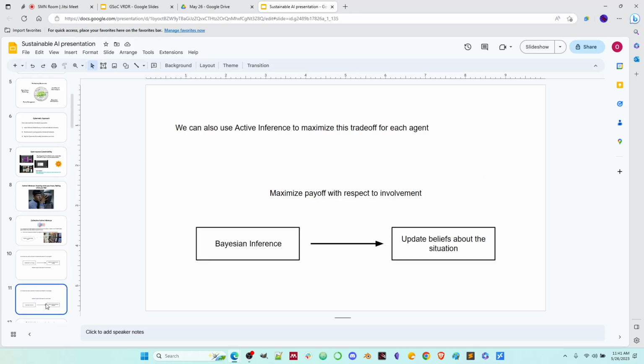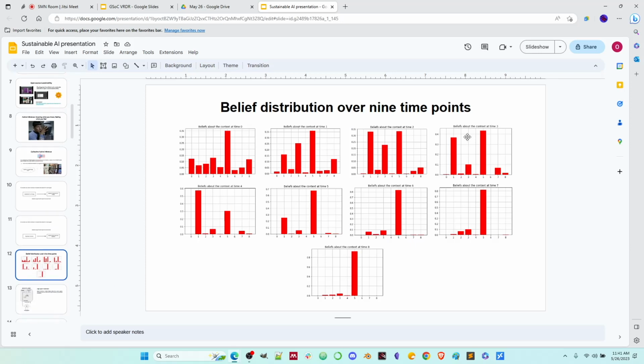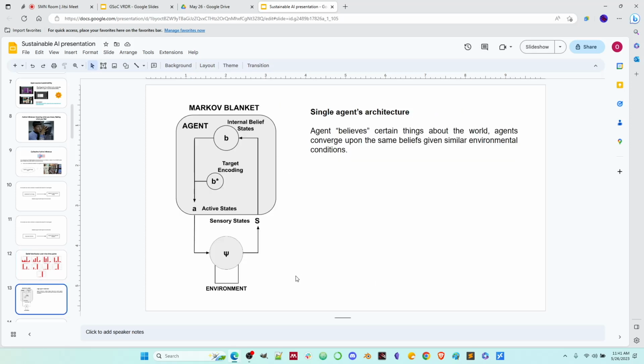And then you have this belief aspect where you use Bayesian inference to update your beliefs about what's going on in the community, what other people are thinking, and you try to align all those across the agents. So this is the belief distribution over time, which converges to a single belief.